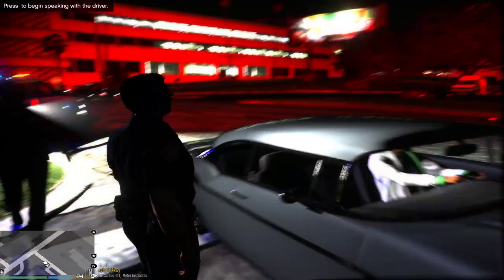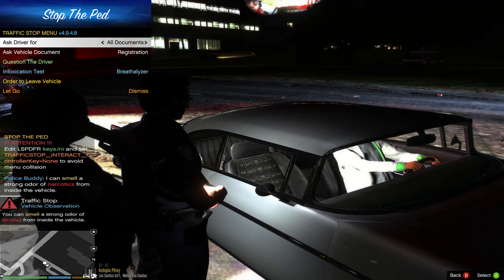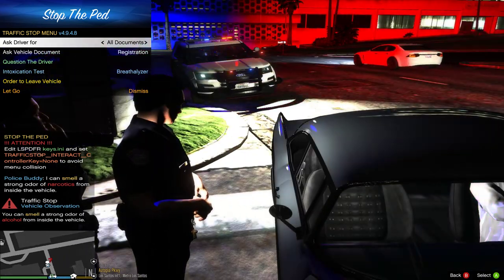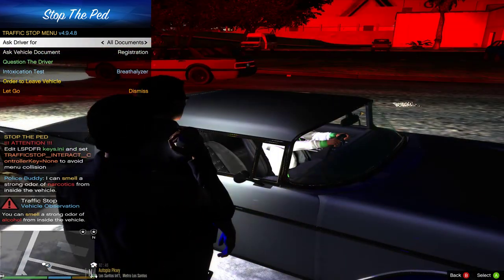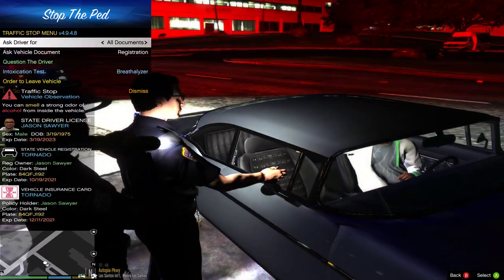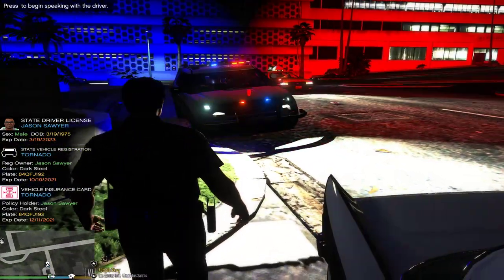Good evening, sir. We stopped you today because you have no headlights on at night. I'm Officer Burnett with the Los Santos Airport Police. Let's see some ID. Get your ID, proof of insurance. Police buddy has picked up a small odor of narcotics. Alright.